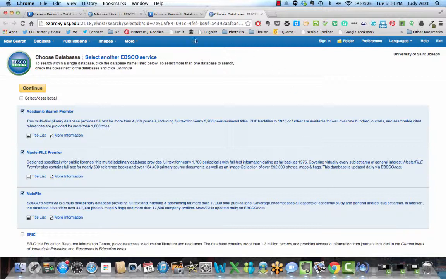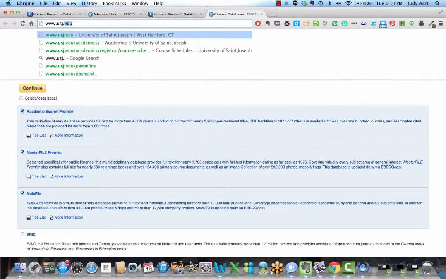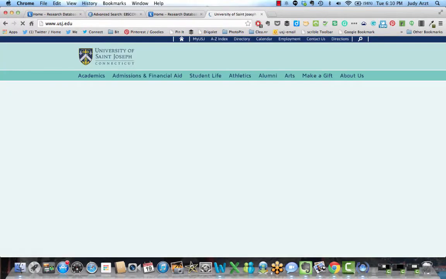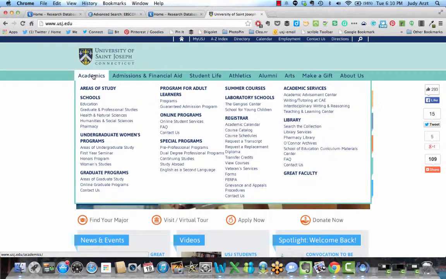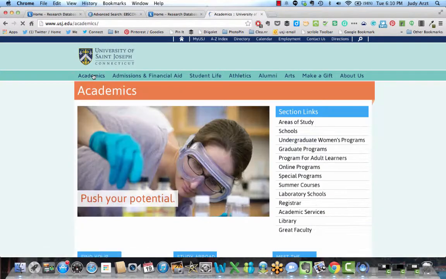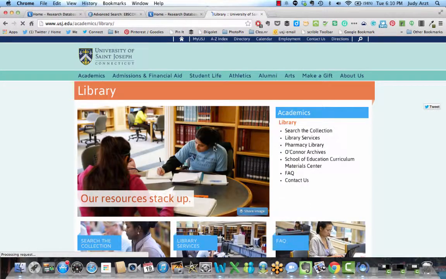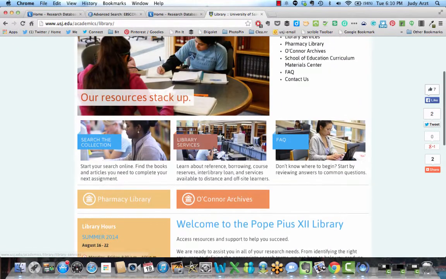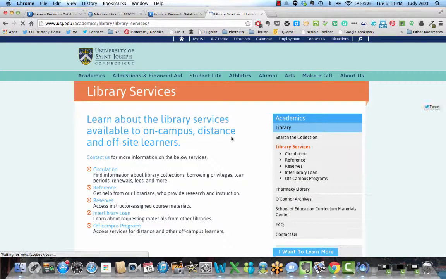or I'll show you one other feature that would be helpful for you to know about. If you have questions about doing searches, if you're on this page and you simply, let me just click there for a minute, and when that pops up, if you go over here to Library, there's some tabs here for you to look through. But if you want to click here to Library Services, you'll see this page come up.